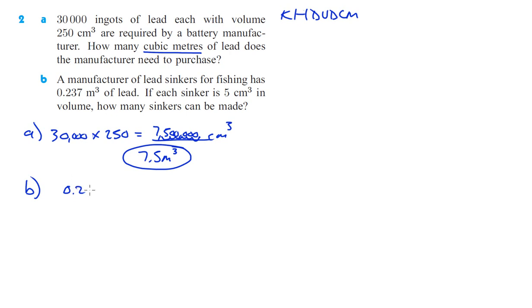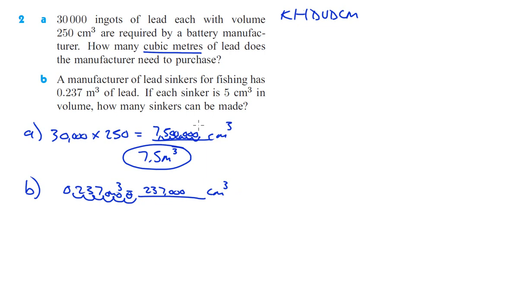So, 0.237 cubic meters is going to be how many cubic centimeters? We're going from meters to centimeters, so we go 1, 2 to the right. But we do that 6 total times, because 2 times 3 is 6. So 1, 2, 1, 2, 1, 2. So we got 0, a 0, a 0. So we're at 237,000 cubic centimeters is 0.237 cubic meters.